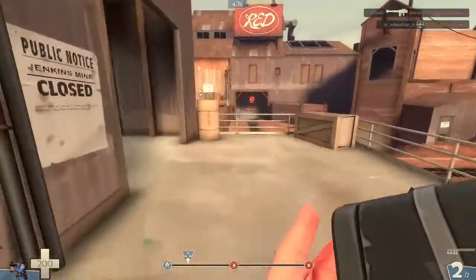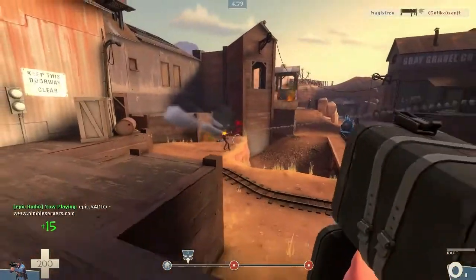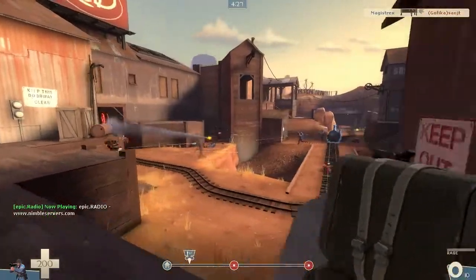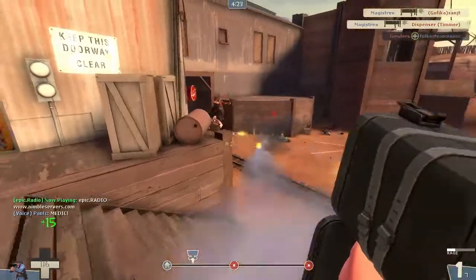I'm walking about because I know that the engineer is still in there, and I want to take him out. Because if the engineer is still in there, he's probably got a teleporter up, and he's probably got a dispenser. So I'm going to start launching a few rockets into him, trying to just take him out. Managed to get him and the dispenser, or rather someone else and the dispenser.